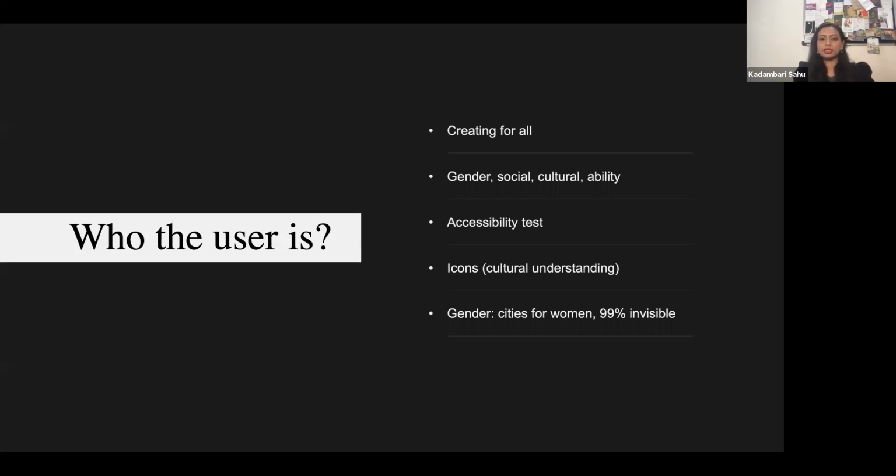Speaking from our examples, when we look at designing any system, product, or service, we look at it from a broader angle. We look at it from service design, and from universal design principles. And what do I mean by that? When I'm saying creating for all, it's not designing generically. It is about understanding the whole system, the ecology, and whom we are impacting when we are designing.